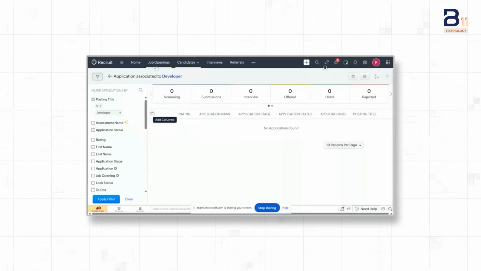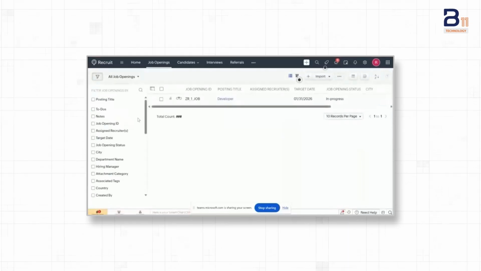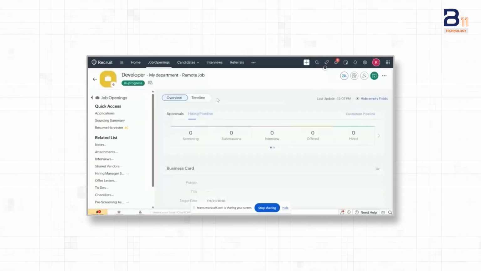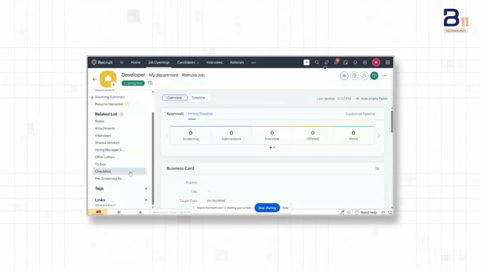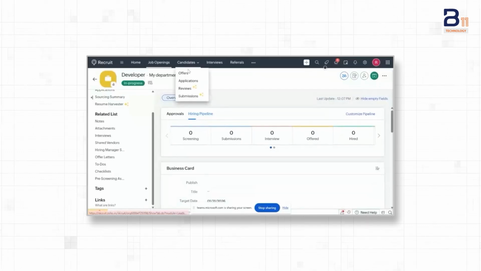Now here you can see there are a few related lists. The first part is, once the job opening is completed, you will start interviewing the candidate. Let's say I am creating one candidate application.